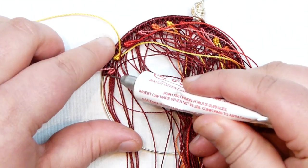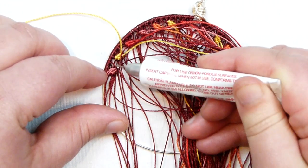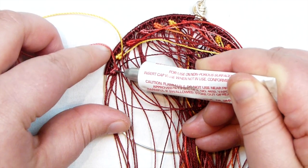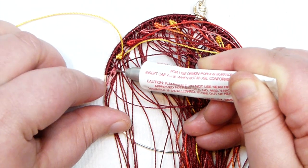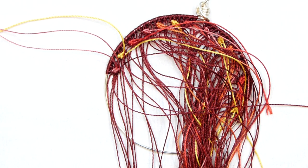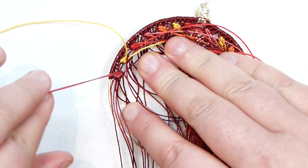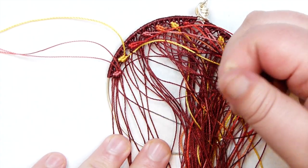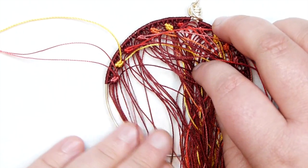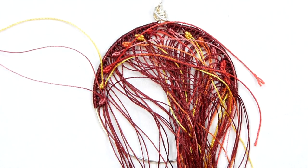So what you can do is go in and just put some glue on the back, just where your cords are coming out, just to basically secure them, like so. So what you can do then when it dries, go in and cut off all your coloured cords. So you put the glue on all of them, and then you can cut off these ones. So then again you're just left with the base colour that you're using the whole time, the long threads, before you start making your next row. So that's up to you if you want to do that first, to help minimise the amount of cords that you're working with.